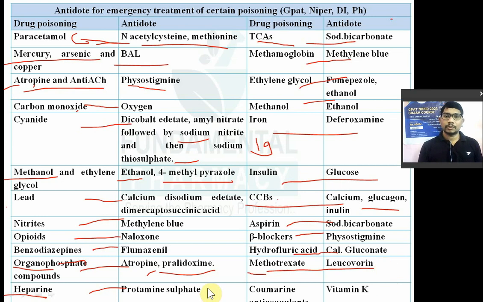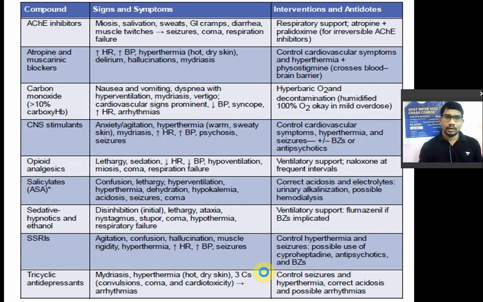Now in case of coumarin anticoagulant, the antidote is vitamin K. Coumarin anticoagulants prevent the activation of various blood clotting factors which are coupled with vitamin K epoxidation. So in that case coumarin anticoagulant का toxicity हो गया तो vitamin K is an antidote. We'll see these things again.